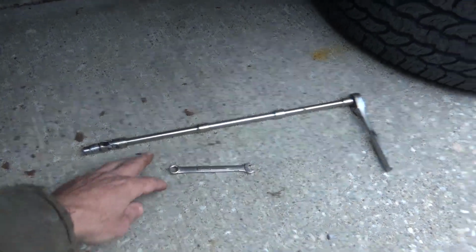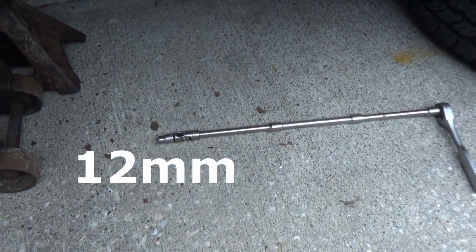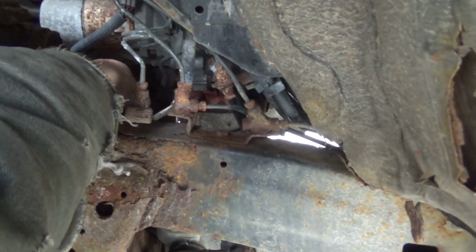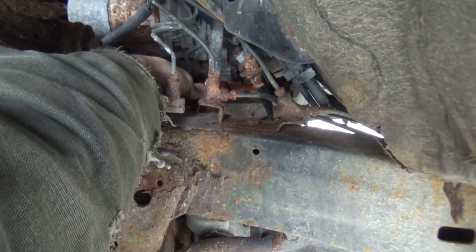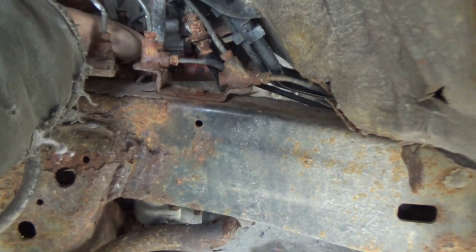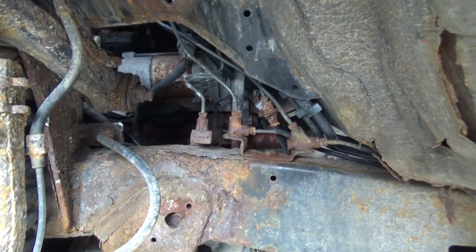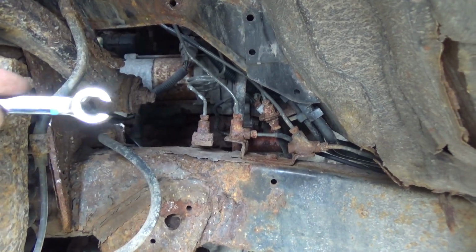Okay, what we're going to do now is grab the 10mm wrench. We've got some extensions, a swivel, and a 10mm for the bolts that hold the slave cylinder in. We're going to get in here and loosen up that little line in there, and get that fitting all the way out. Maybe. Okay, well, this wrench isn't going to do the job because it's starting to round the nut right away. So we're going to use a line wrench, and we're going to get in and loosen it up with that.